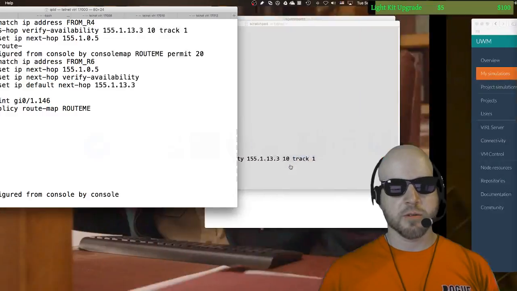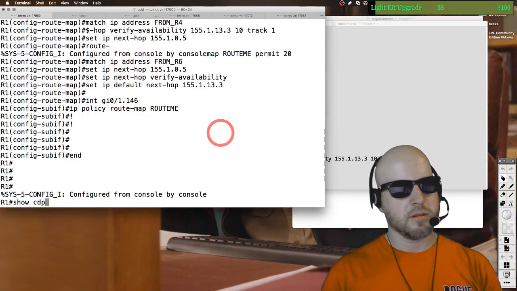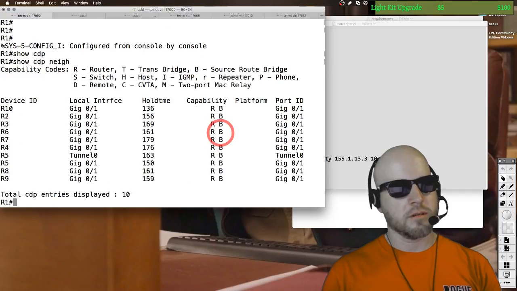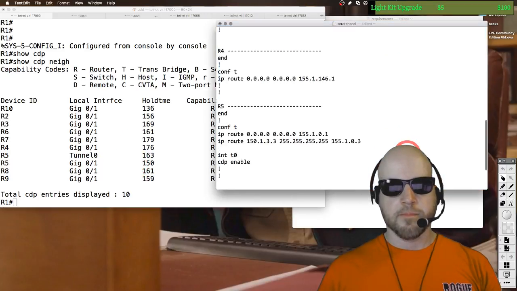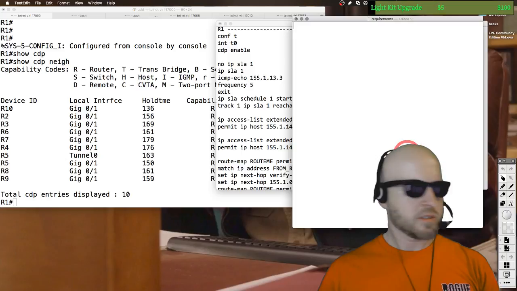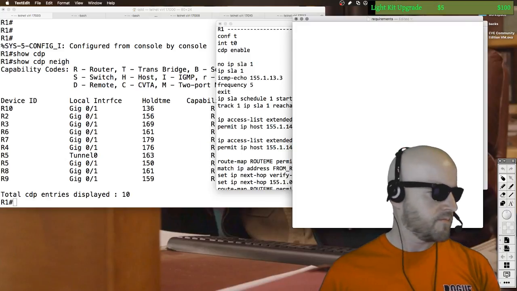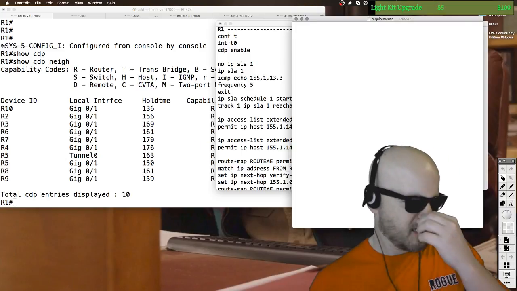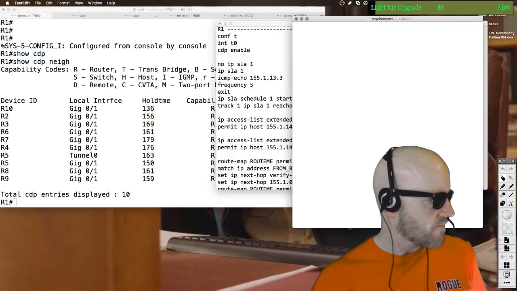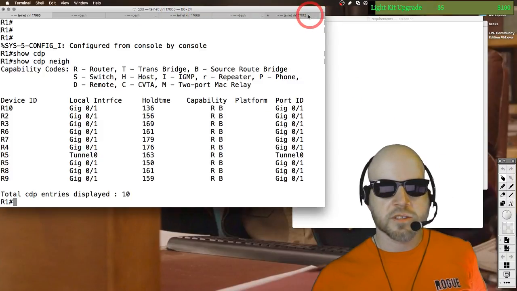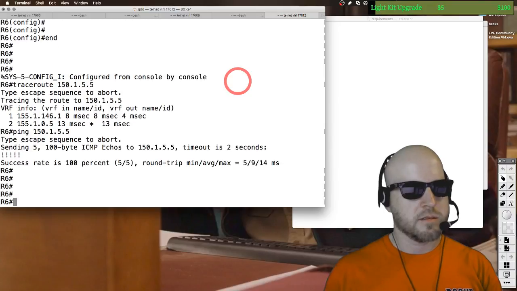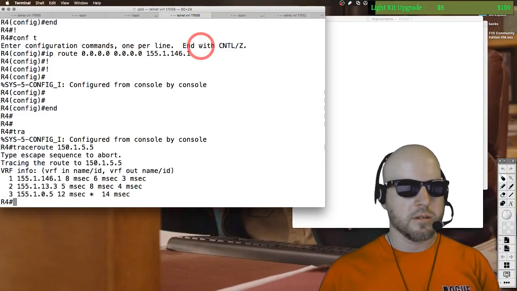Okay, is CDP enabled? It is. All right, so let's do some validation here. On router 6, or no, let's go to router 4.